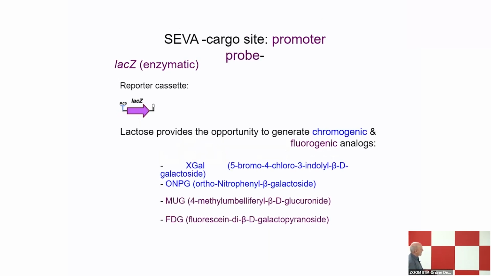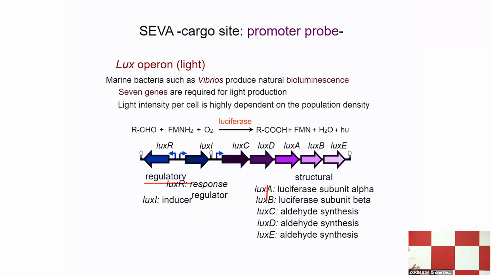And the advantage also is that there are many different types of substrates for LacZ that have a growing degree of sensitivity. So some substrates like X-Gal will give you this blue color, but others will give you fluorescence, for instance, or luminescence. I mean, you can really use many different substrates that have been developed during the history of the field that make LacZ a very appealing reporter.